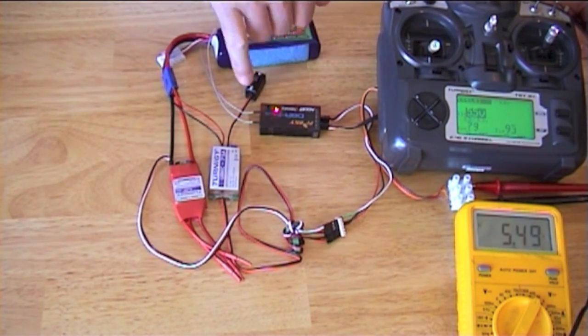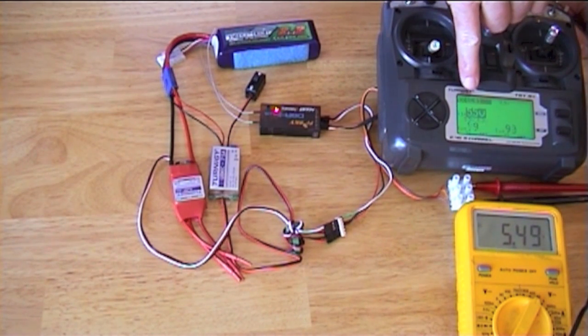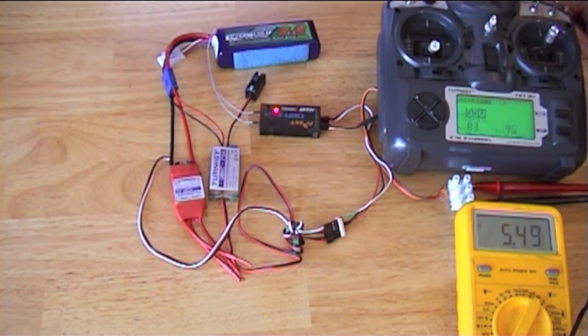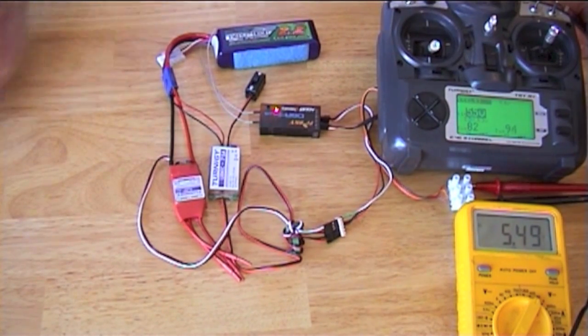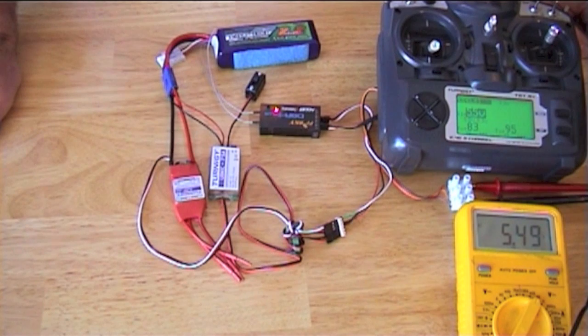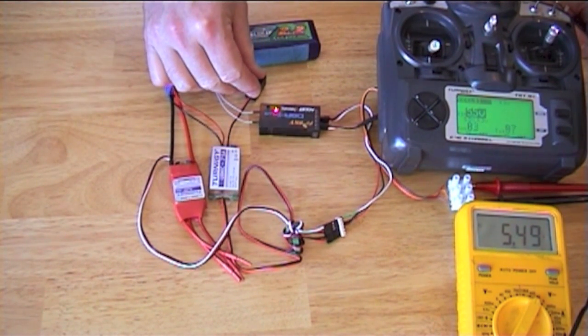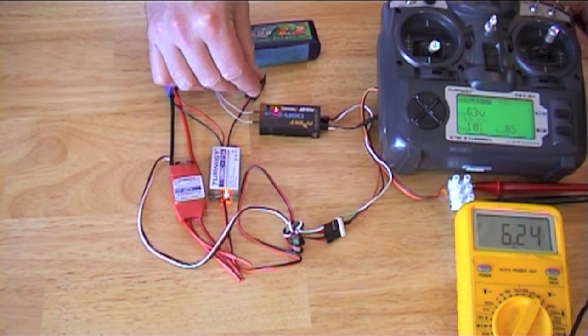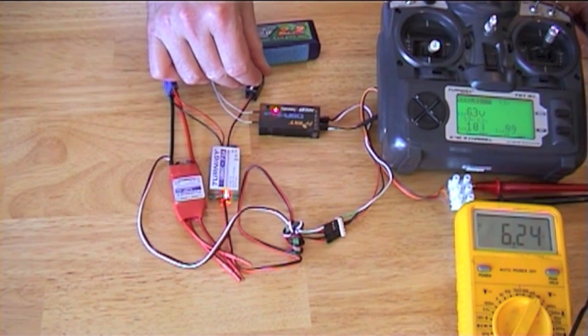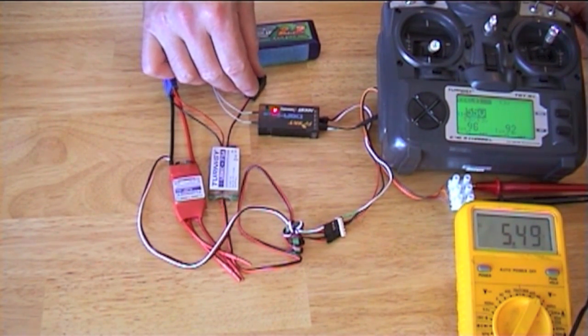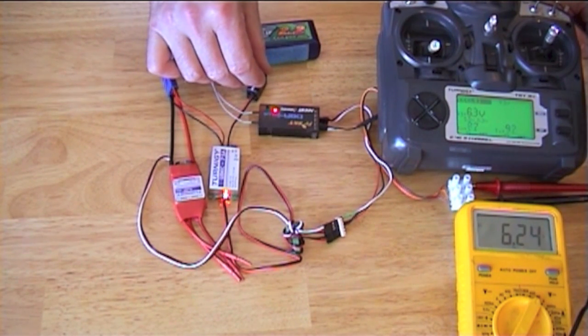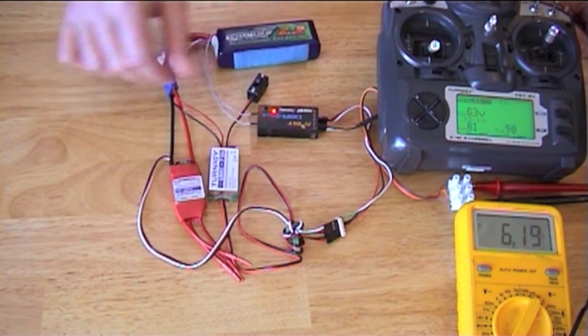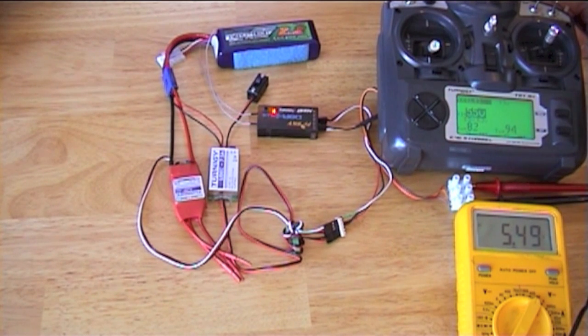Light steady, 5.5 volts. Green writing on black background, and about 5.5 volts on the multimeter. And I've still got all the good signal strength for the telemetry and the receiver. Turn it back on. Off, on, off. That's it, quite simple.